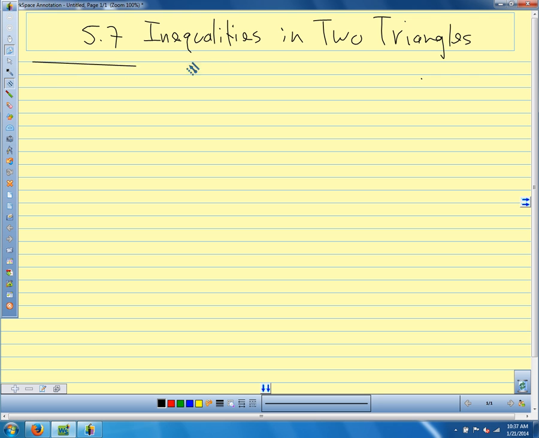So on Friday, our last class period, we talked about finding out things in one triangle. We talked about the exterior angle theorem. We did a corollary to the exterior angle theorem, saying that the exterior angle is larger than either of the remote interior angles. We talked about how the longer side of the triangle is opposite the larger angle. Medium side of the triangle is opposite the medium angle. Smaller side is across from the smaller angle. And then we talked about the triangle inequality theorem, how the sides of the triangle have to add up in order to even have a triangle.